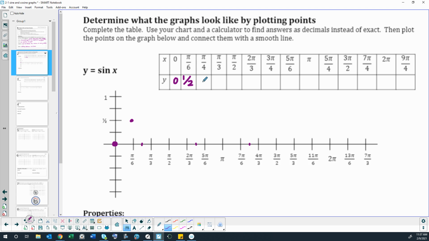Okay, pi/4. Pi/4 is square root of 2 over 2, but how do you graph a number like that? So what is the equivalent decimal for square root of 2 over 2? That'll be approximately 0.7. So if this point is at 1/2, then this would be like 0.75. So 0.7 might be just a little bit less than that, maybe about right there. And then again, our pi/4 angle is halfway in between pi/6 and pi/3.